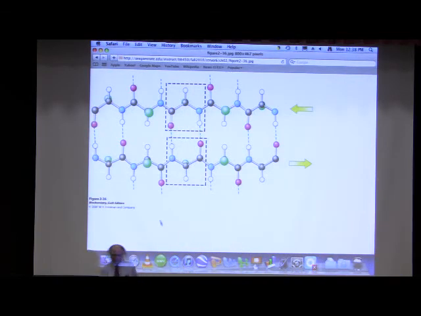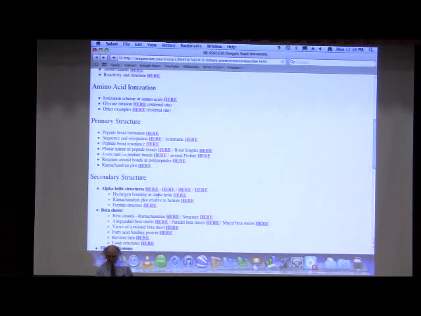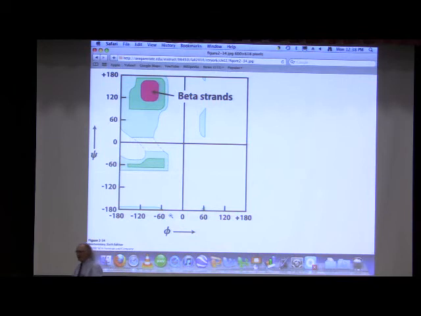Now, let's go back here and look at the Ramachandran plot. Look where beta strands appear. Okay? Right there in the most predicted region of stability. And what you see plotted in red is the place where all of the beta strands are found. That's the wide range that's there, and they all fit in the stablest region of the theoretical plotting on a Ramachandran plot. Theory is good. Okay, the theory was good. Told us a lot about protein structure.